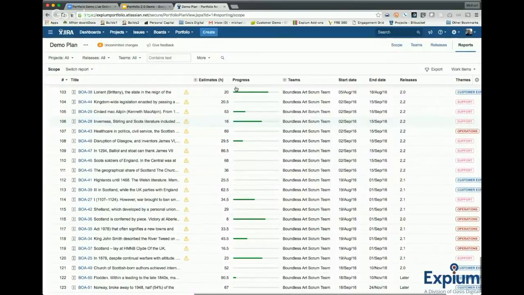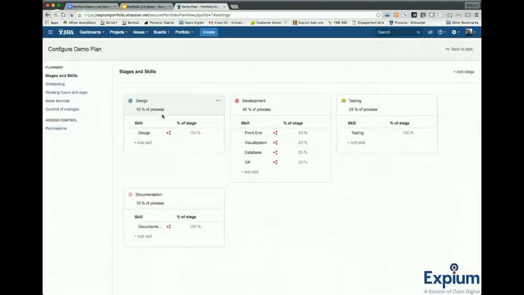So when I look at some of these reports, some of the project management challenges that are attacked here is we can see bottlenecks based on our stages and skills.